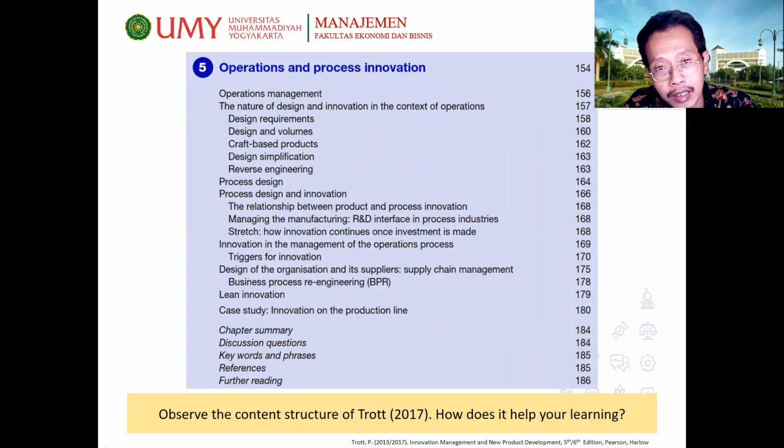Now, this is still Paul Trott's book. You can see the structure of each chapter of the book. And at the beginning, there's more conceptual discussions, theories, but in the middle, there are several illustrations, several mini cases. And at the end of the chapter, there's a large case study. This would be very helpful to build our understanding of the chapter.